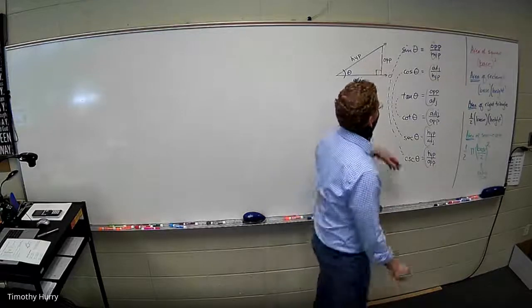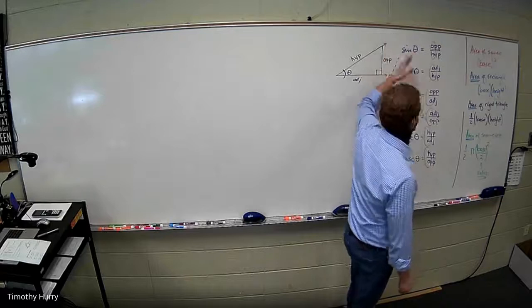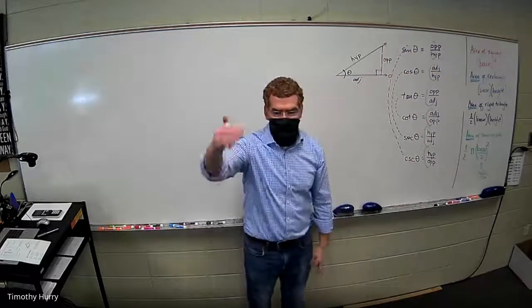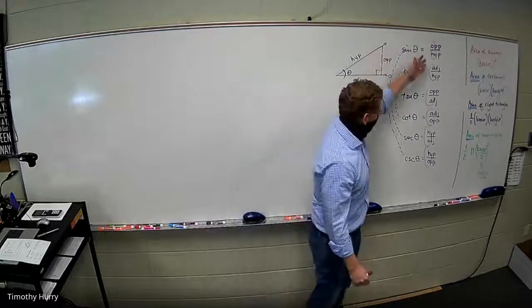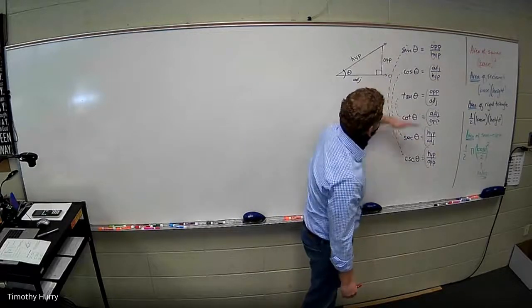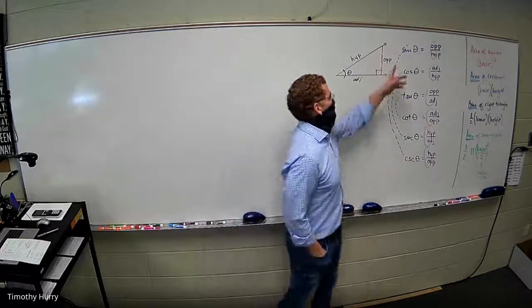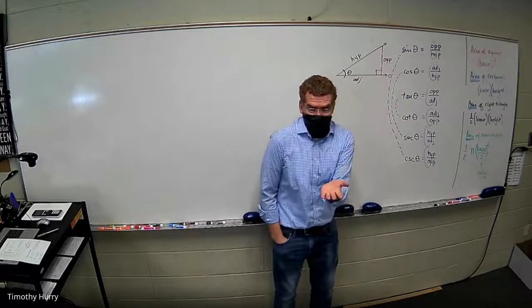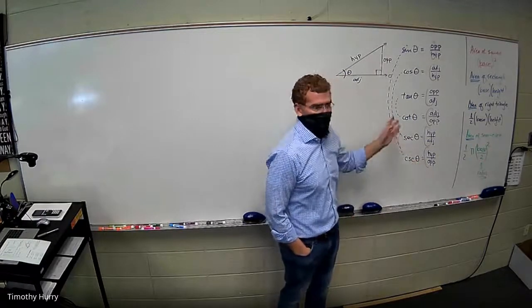A lot of times in the book, it's like sine, cosecant, cosine, secant, or whatever, and they'll scramble them up. But if you have them sine, cosine, tangent, cotangent, secant, cosecant, then that little pattern works, and these are reciprocals. And if you're ever wondering why they made sine and cosecant, the names are just made up, right? We talked about that. It was just a name given to represent that ratio.